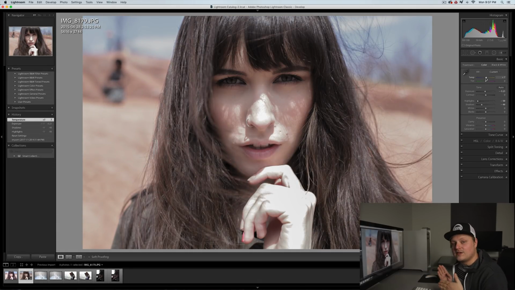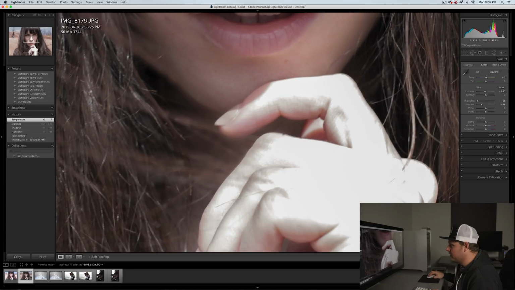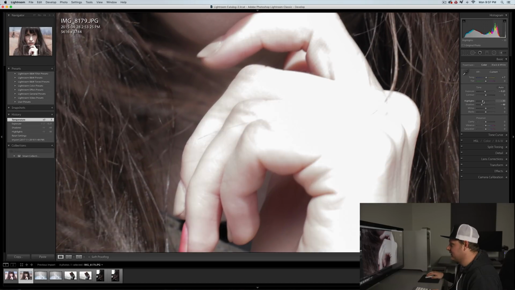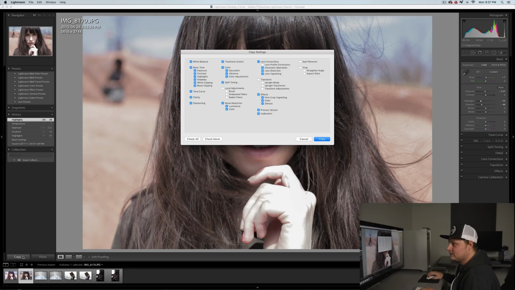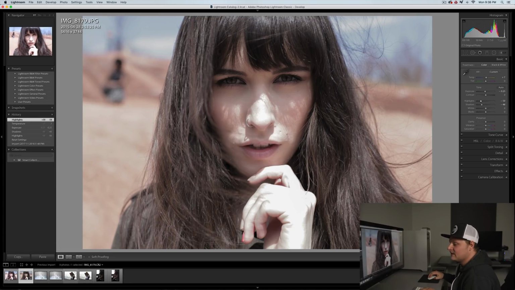Now, when I apply these to the RAW file, it's gonna be even more saturated because this was sort of a desaturated file. But the thing is, we're already seeing around the hands here, completely blown out, no detail left. I've got the highlights cranked right back as far as I can go, and that detail is completely gone. So I chose this file for this reason, to show you what's gonna happen when we open up the RAW file. So I'm gonna copy these settings, and we're gonna paste these to the RAW file.